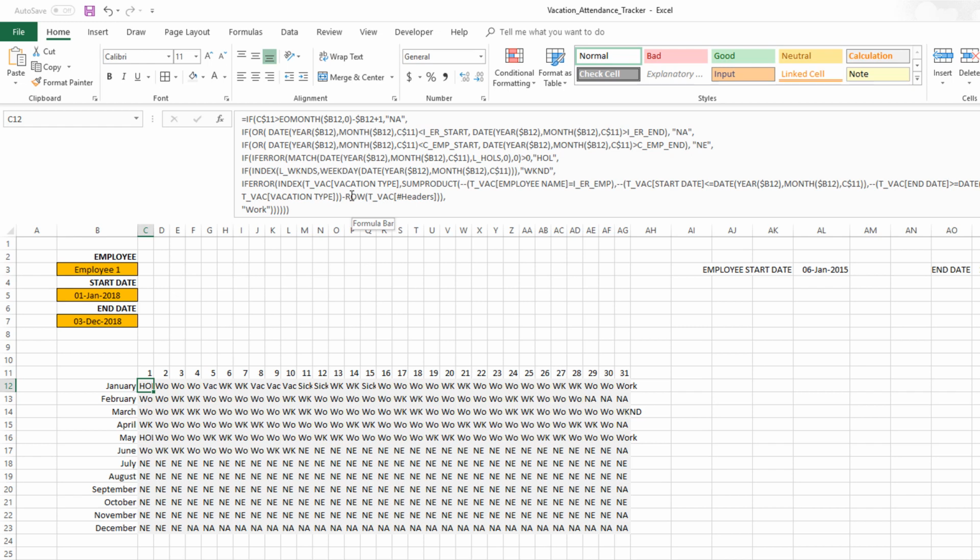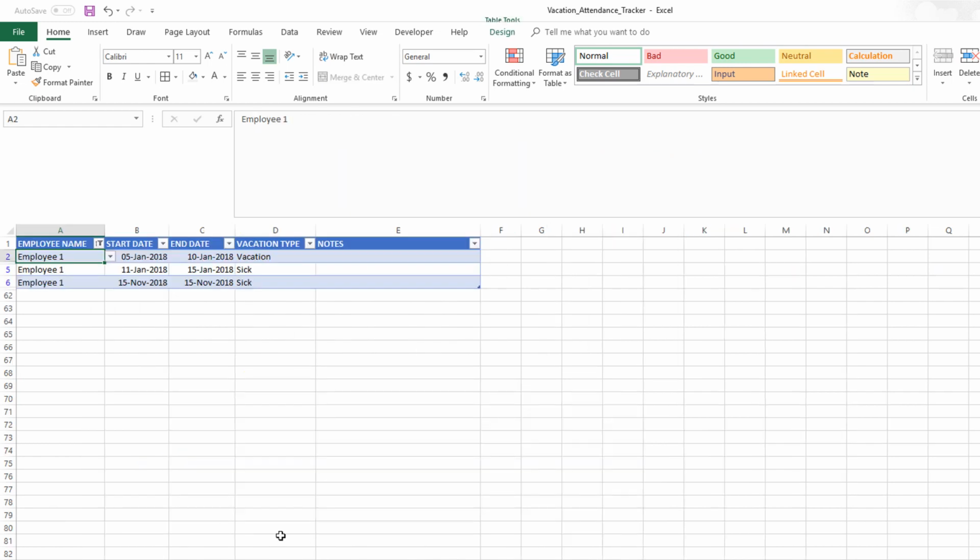There are two approaches to fix this. One is we can write a more complex formula here to overcome that. Second is we can put a formula here to identify if there is any overlapping data, so it gives a warning to the user if there is overlap. We could do that, but right now that's not the main focus. So if you need to implement something like that, please post it in the comments, and I will post a new video explaining how to overcome data entry issues or data quality issues with overlapping dates.